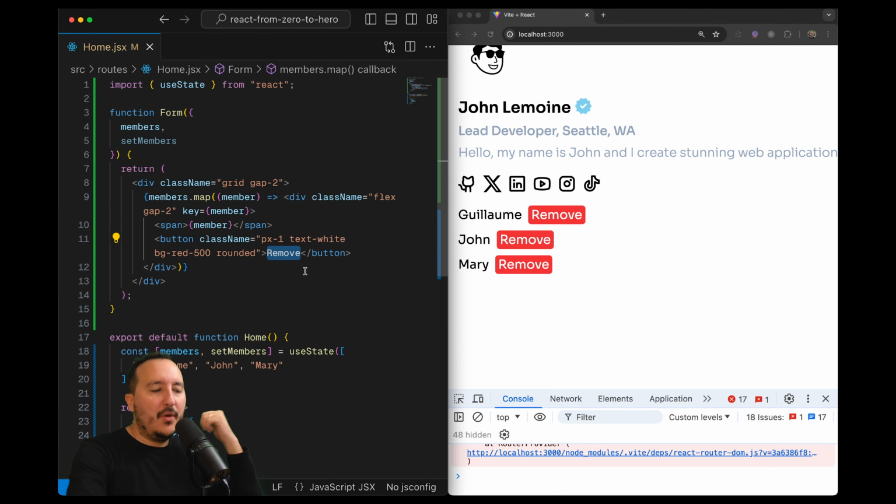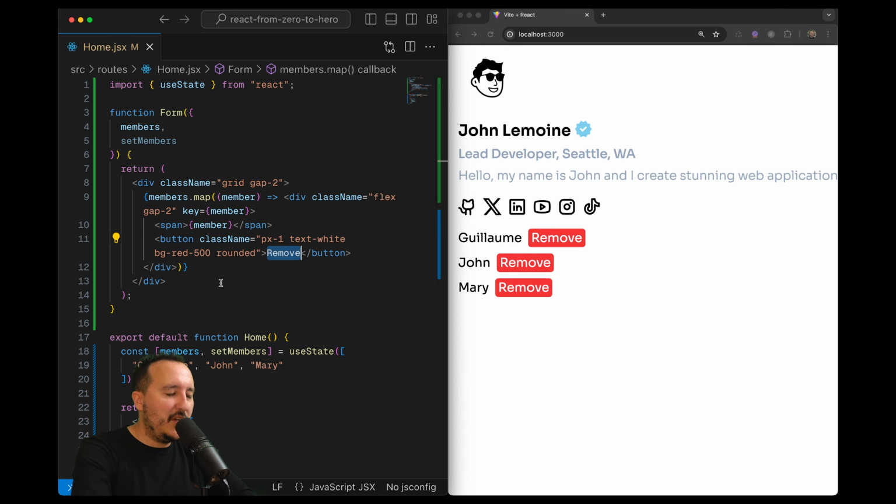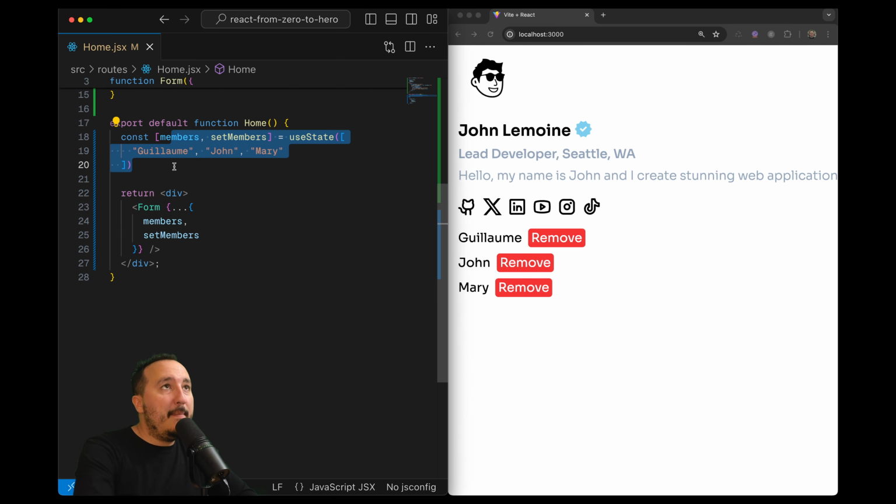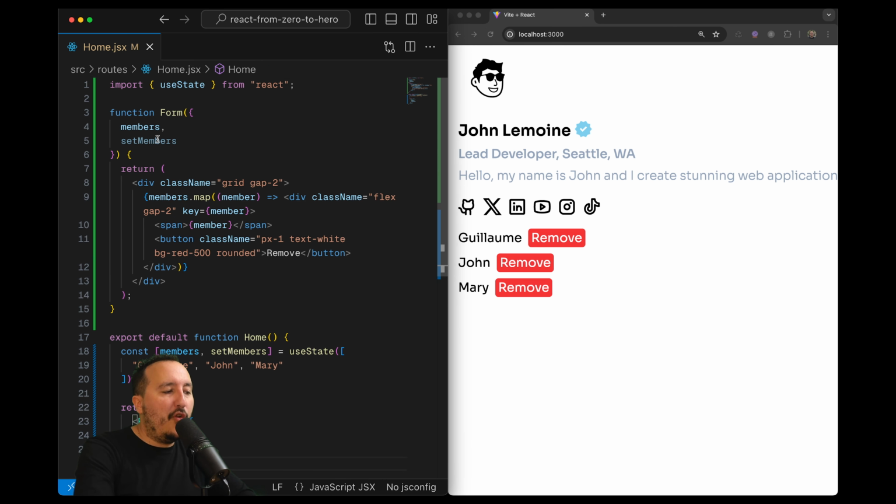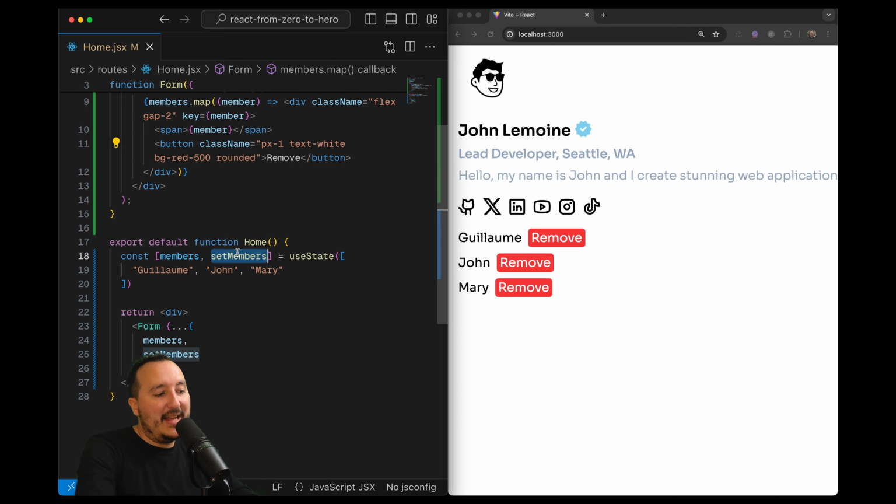All right. Let's take a last example, and this time we are going to use an array, which is most of the time the trickiest for a lot of people. So this is why I want to make the demonstration. Down there we've got a members list. We've got the getter and the setter that we pass as a prop to our form component. Here we loop through the members to show their name, and next to them we've got a remove button. What we would like to do is update the list to remove a member.